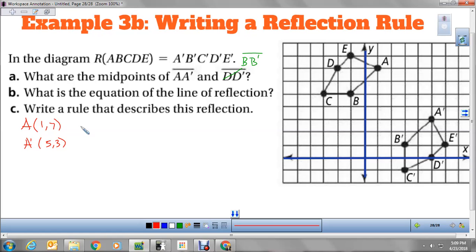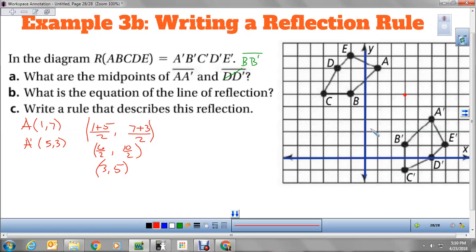So the midpoint formula is where we take these two and find the midpoint between them. So we'd have 1 plus 5 divided by 2 and 7 plus 3 divided by 2. That's going to give us 6 divided by 2 and 10 divided by 2, which leaves us with 3 and 5. So 3 and 5 is going to be our midpoint. If we went to mark this, we'd go over here 1, 2, 3, and then go up 1, 2, 3, 4, and 5. So this is the location of the midpoint.